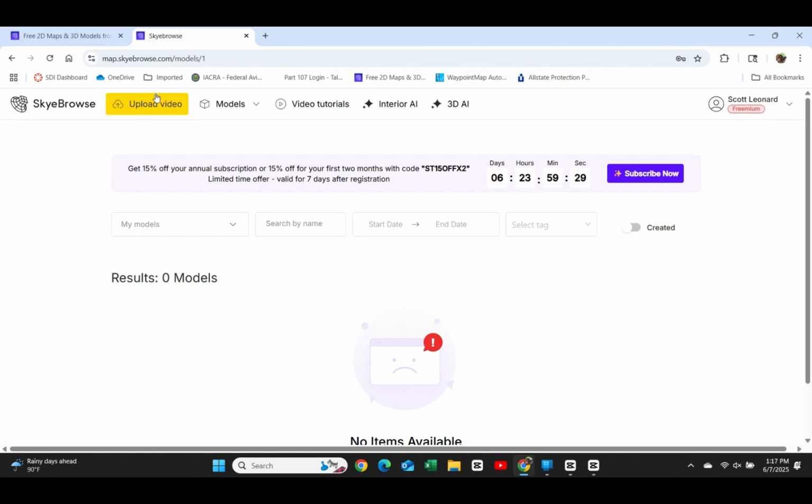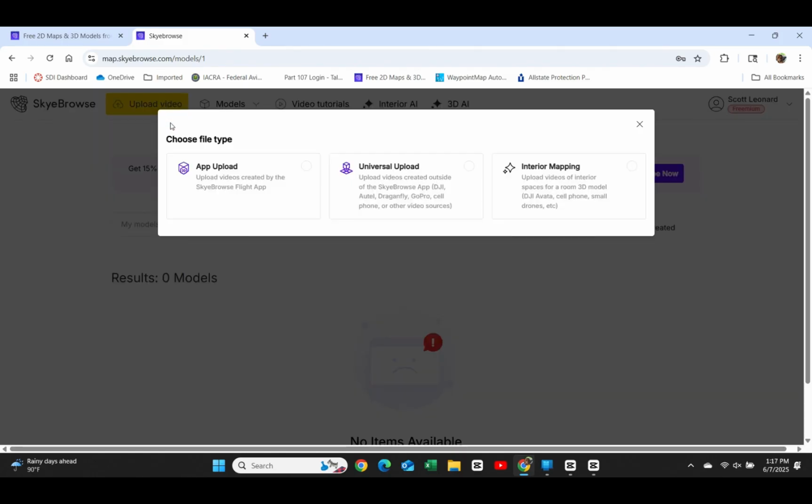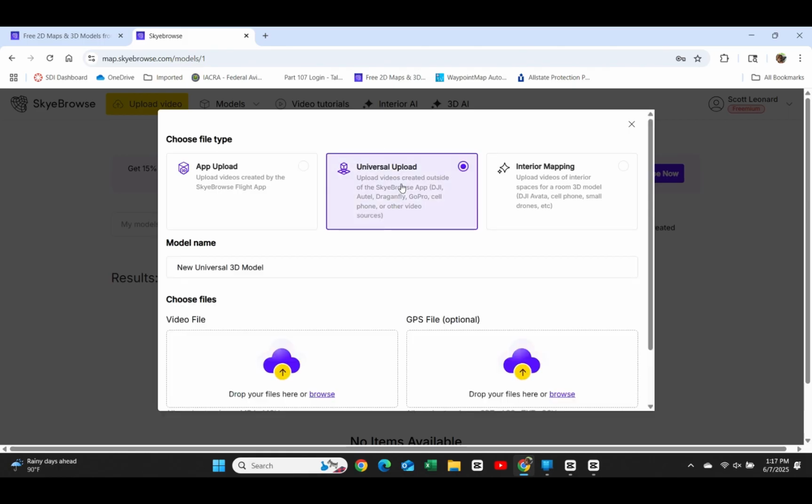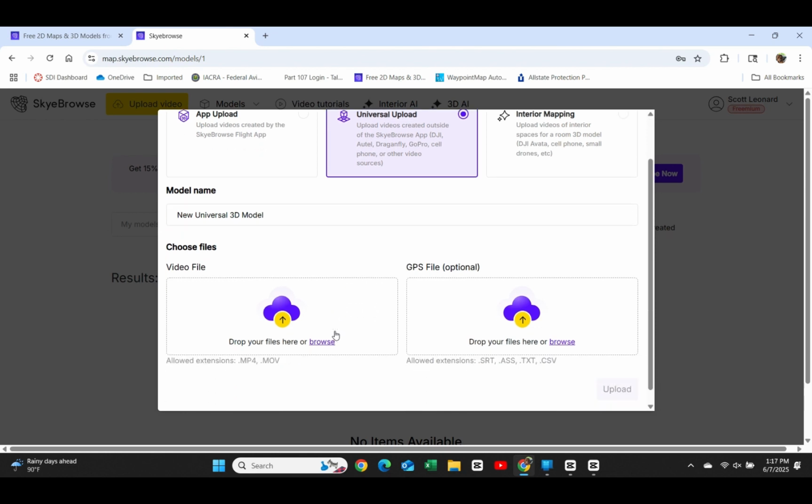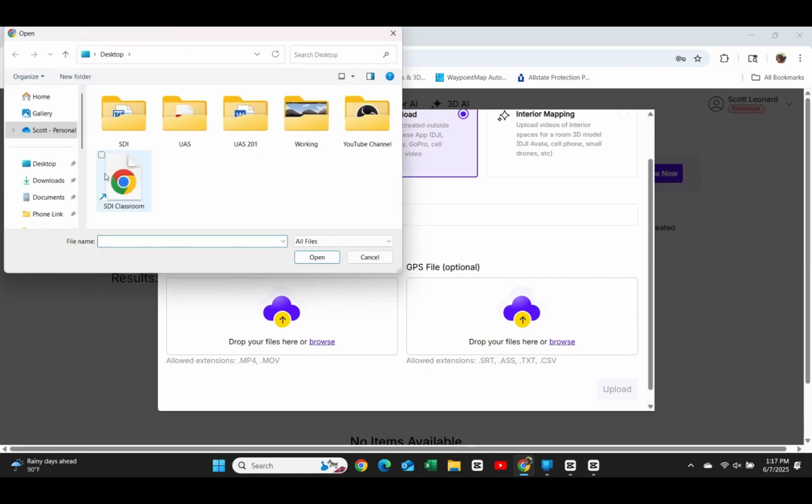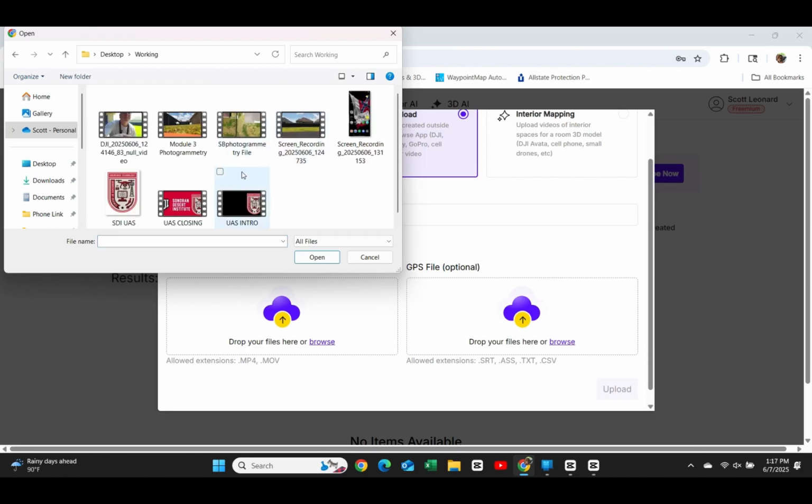So, to begin, we'll go up in the upper left-hand corner and click upload video, and we will go to universal upload. We'll select that. And then on the bottom left, the video file: you can either drag and drop the file at this location or browse for it, which is what I chose to do.